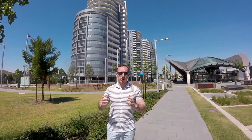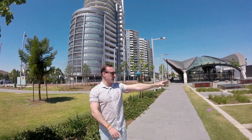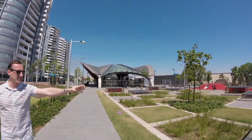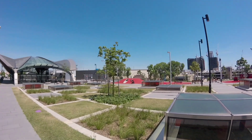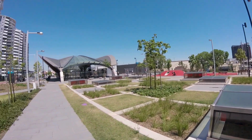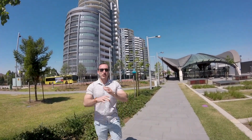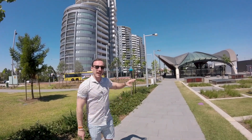This is a prime location. That's why it's so expensive. You have the metro station right here. You've got this area, if you just throw the camera around a little bit to the side here, where they have play areas for children, shopping malls, new development going on. There's more shopping malls the other side, and there's restaurants and everything. So it's a beautiful location. So come with me and let me show you guys.